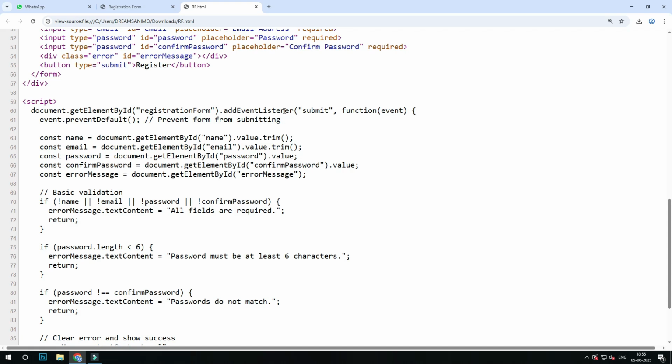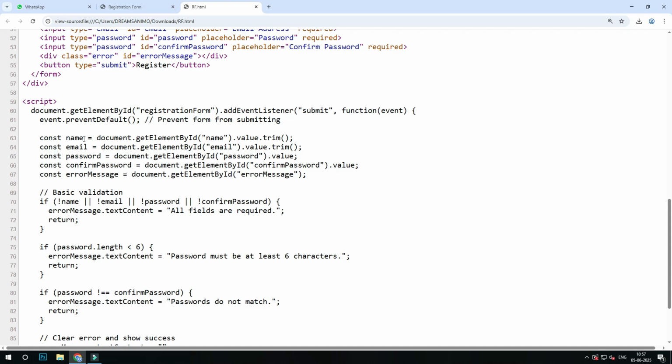The event parameter represents the event object, which can be used to prevent the default action, like actually submitting the form.